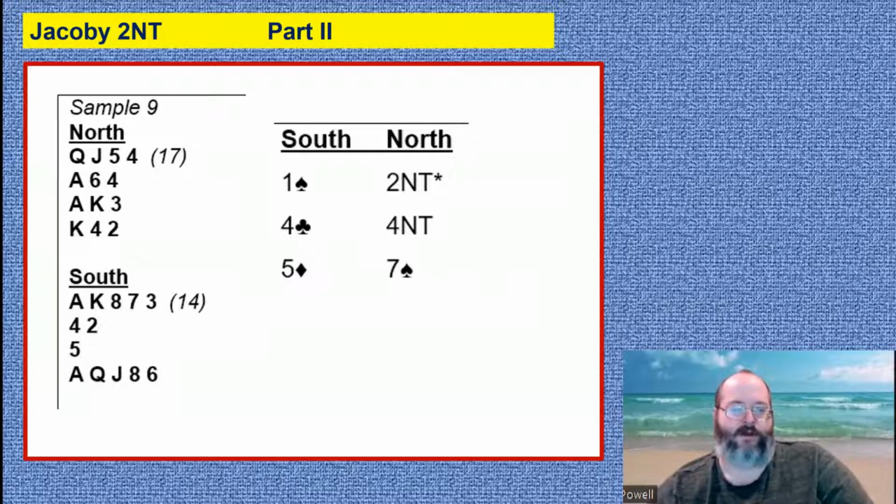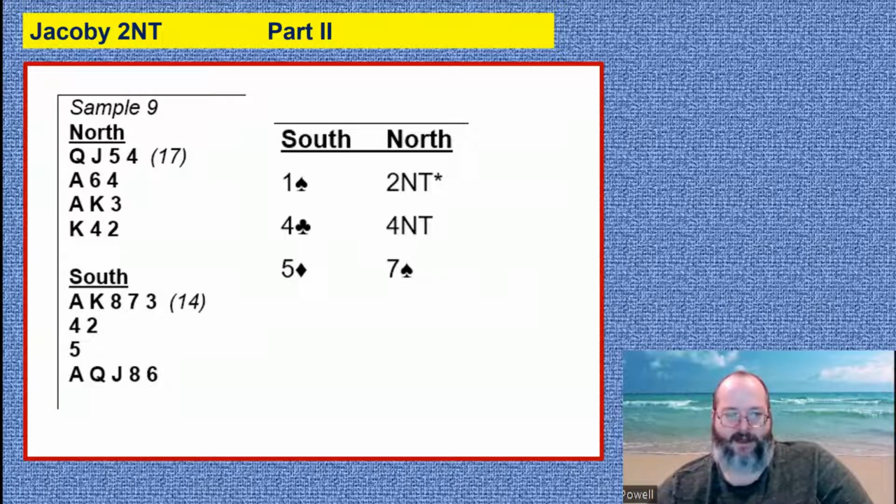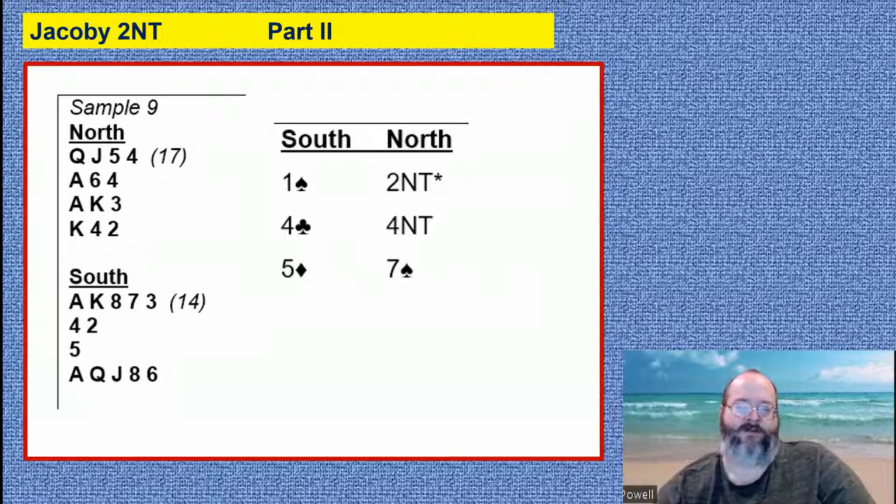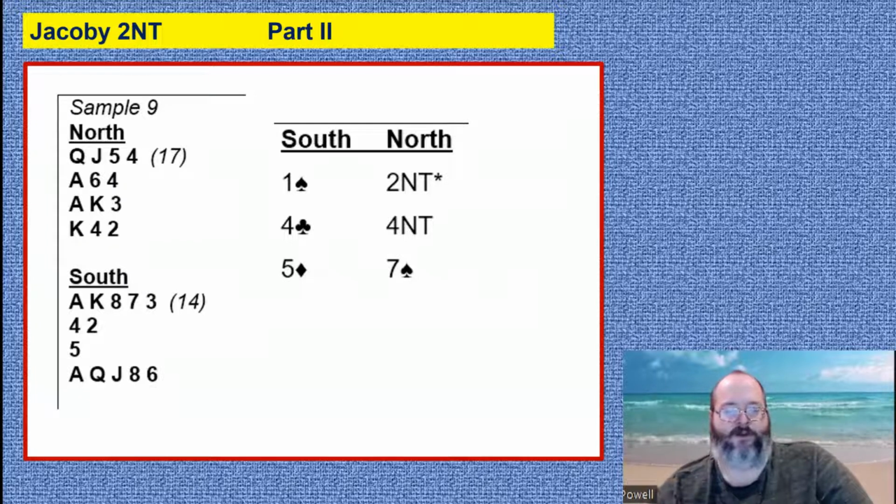So from North's perspective, without being able to see South's hand, you know a lot about South's hand here. You know he's got 5 spades, so you've got a 9-card spade fit. You know he has 5 clubs, the ace, queen, so you know those are good, right? So you need to know who has the ace, king of spades. And the easiest method by which to find out the ace, king of trump is Roman Key Card. So North bids 4 no trump, right?